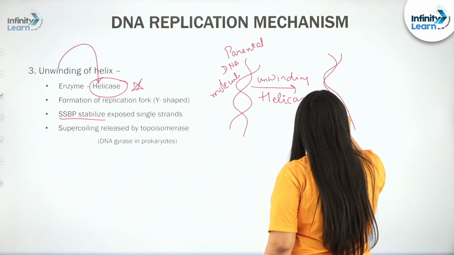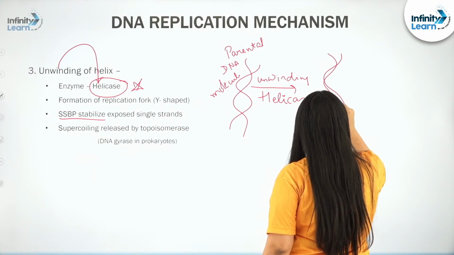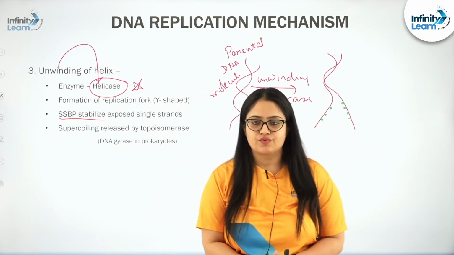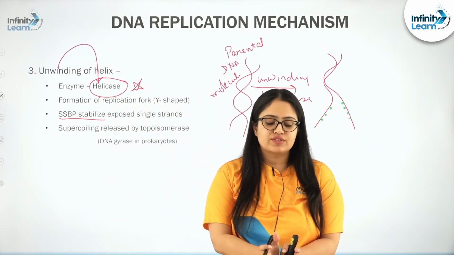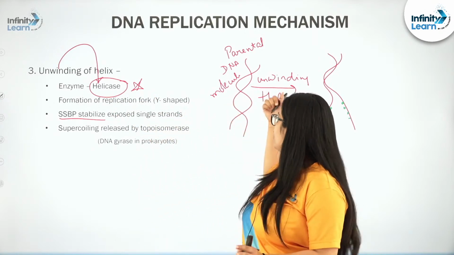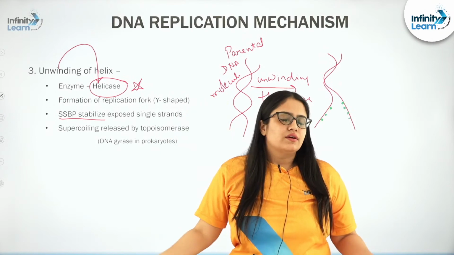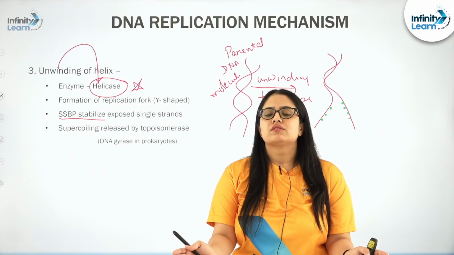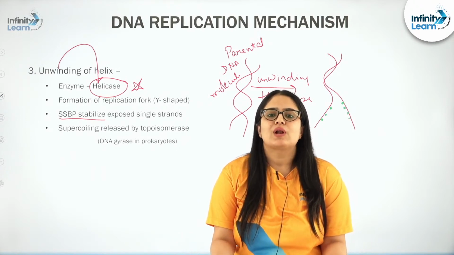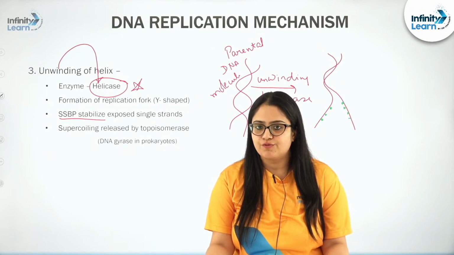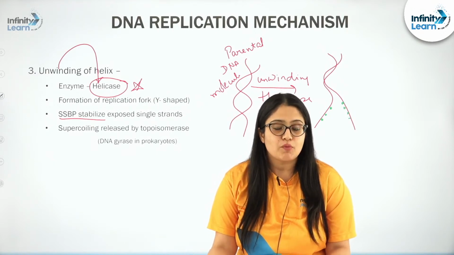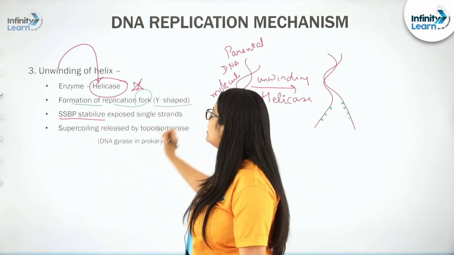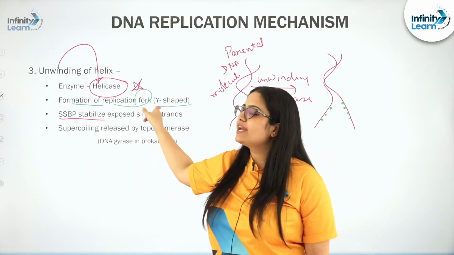Now, one more thing you can obviously see and observe here, students. When helicase is acting, trying to separate the two strands of the parental DNA molecule participating in the replication process, see here, the separated strands of the DNA molecule look like a Y, or form a replication fork that has a Y shape. So, when does this replication fork get formed?